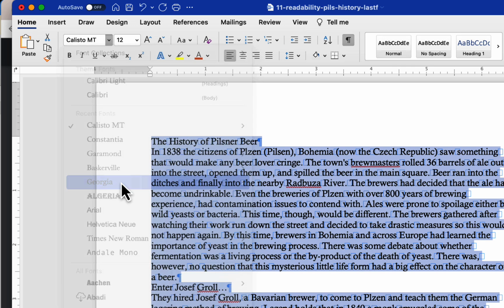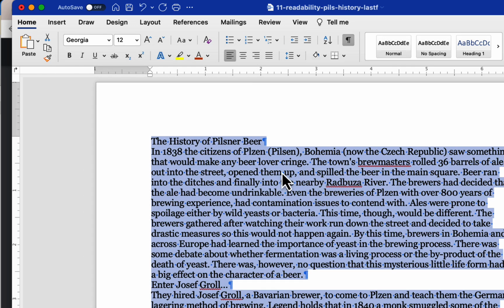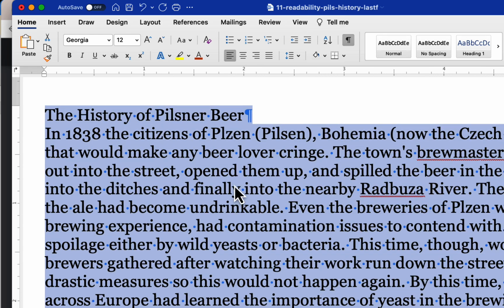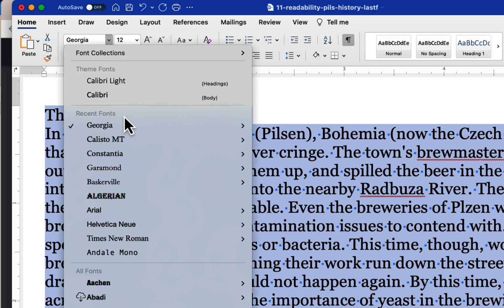Baskerville. Georgia is nice. It's more of a transitional font. And it's not as much of an old style font, although we'll see things with these numbers where they go below the baseline that we'll talk about. Georgia is a nice font to use in PowerPoint. I use it a lot. It has a really nice bold. But for readability, it doesn't flow from letter to letter quite as nice as something like Constantia.